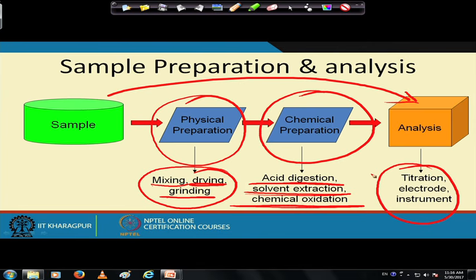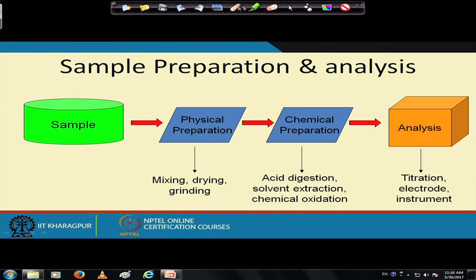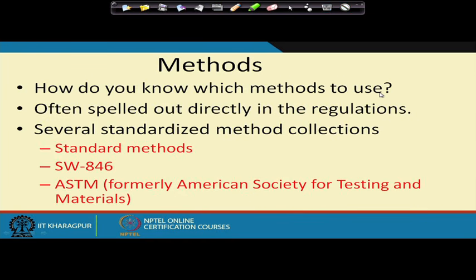So we should in fact collect samples at the house level, at the primary collection center, at the secondary collection center, and all the way to the disposal site, the dump site, so that we can see how the calorific value is changing, how the biodegradable fraction is changing. Then we can make a good judgment in terms of what kind of systems will work in our city. So this sample preparation and analysis is very, very critical, and this is not only for solid waste, it's true for wastewater, for water samples, for soil. All these different types of samples can use a similar concept.